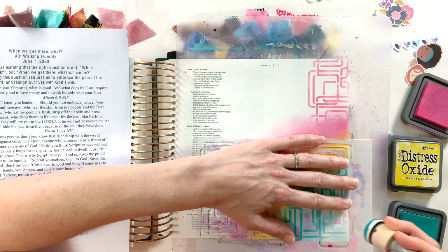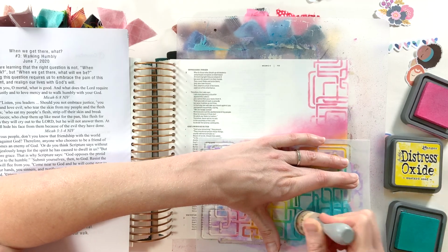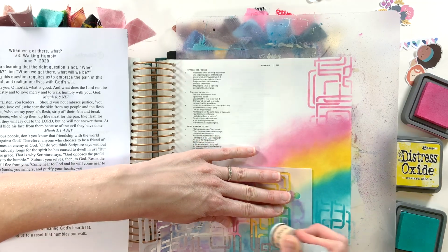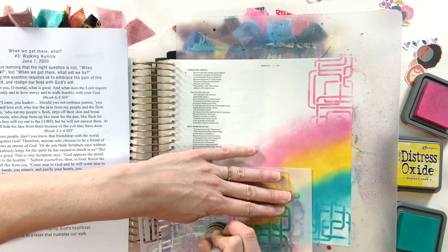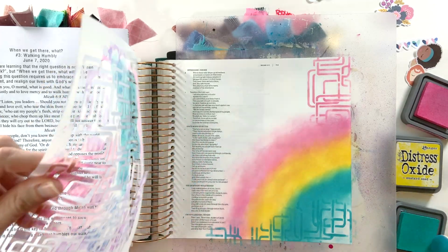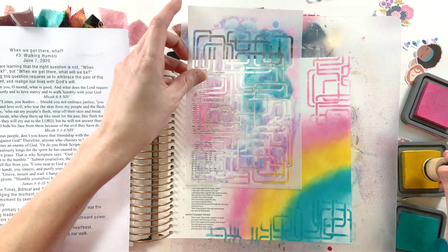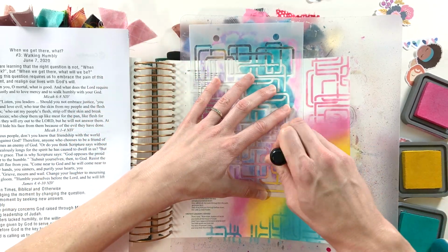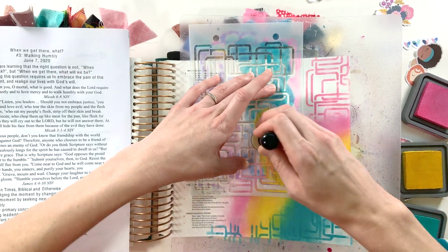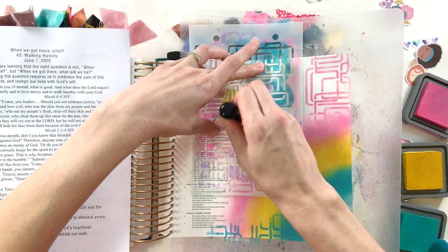So I'm going to do the peacock down here, and here's where you'll start to see some of that green as I really take the peacock and bring it in to the yellow a pretty good amount. I'm actually kind of daubing down. So this is the dome blender. Instead of brushing on the top, I'm pressing down and twisting to kind of make sure it stays within that stencil mark. I don't want the stencil to kind of be rustled around as I am working, so I'm just putting it down and twisting, and that gives me a pretty clear impression.